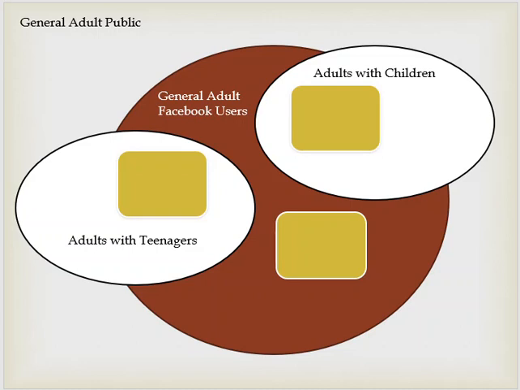There are many ways to select a sample, so sometimes it's helpful to draw a picture to capture the people within your population. Imagine that you're interested in learning about the difference between adults with children, adults with teenagers, and adults with no children and their time spent on Facebook. In order to get a snapshot of how much time Facebook users in these three categories spent, you would simply need a small sample from the population or the particular group.